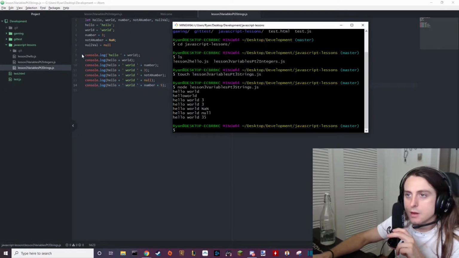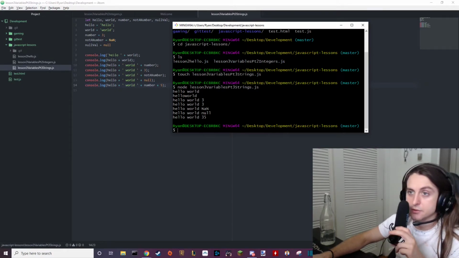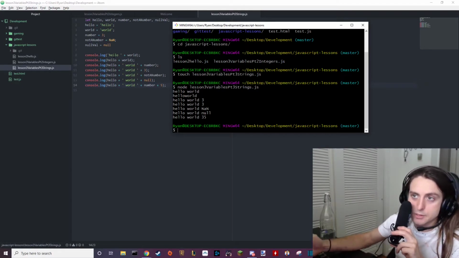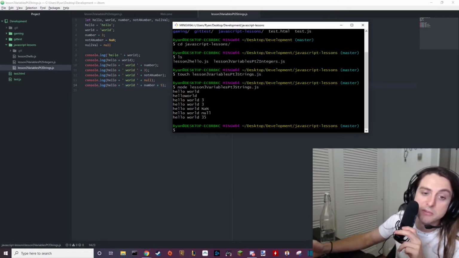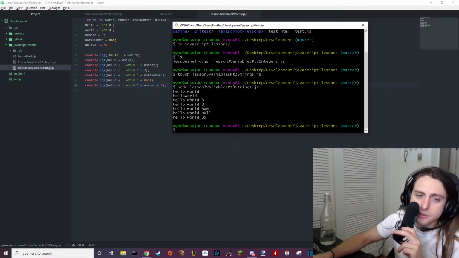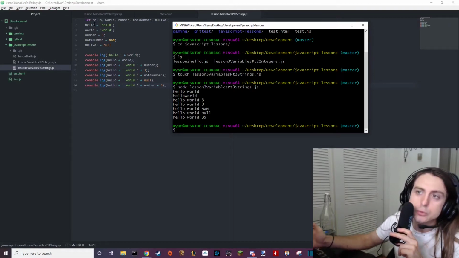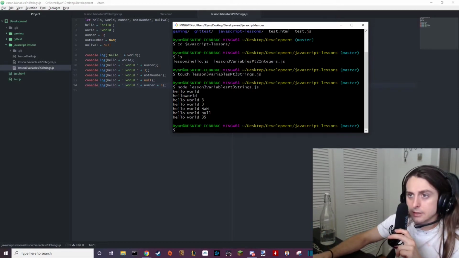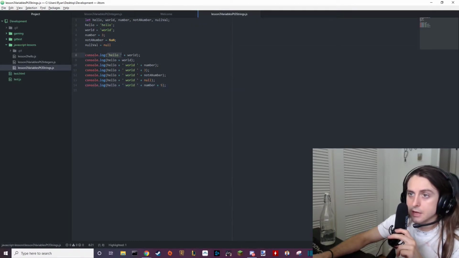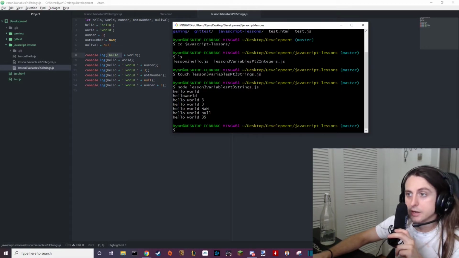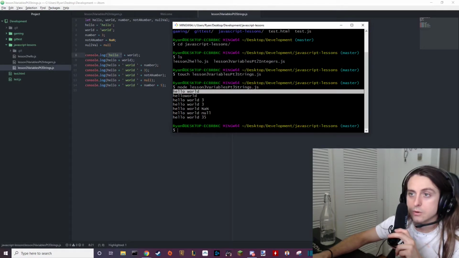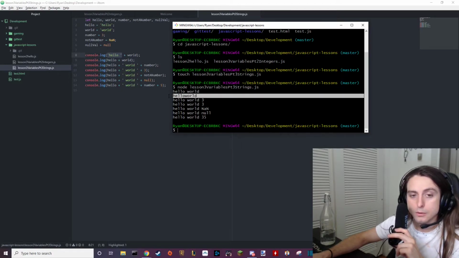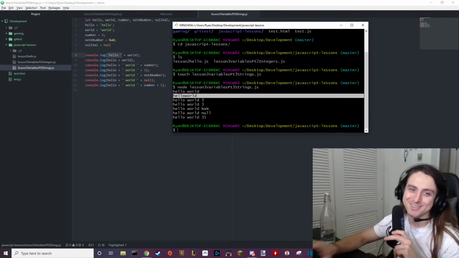As you can see, I have a string that I made. We did some of these in the integer lesson, but we didn't talk about them in the sense of variables and how to assign them to variables. But you assign them to variables the same way you assign integers. So I added a regular string, one that I made on the fly, to a variable that's a string, and it says hello world. Then I added two strings together, hello and world. I didn't put a space between them, so it's just helloworld.